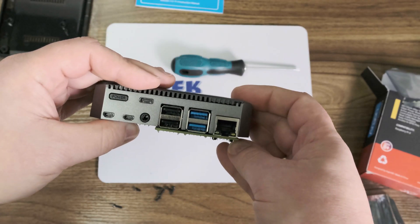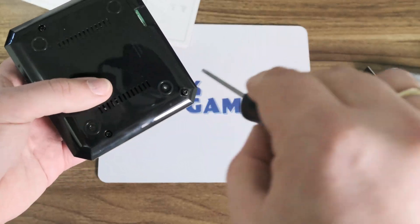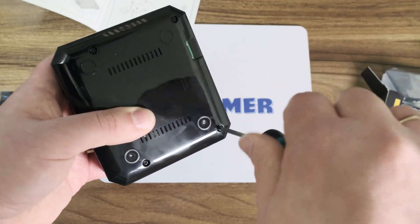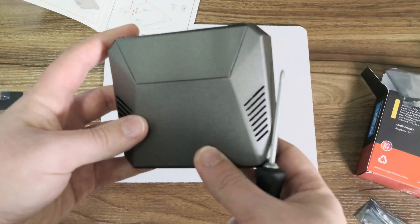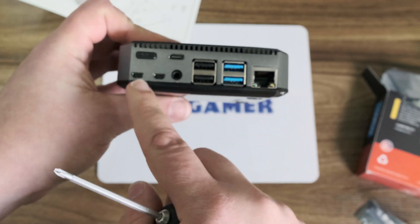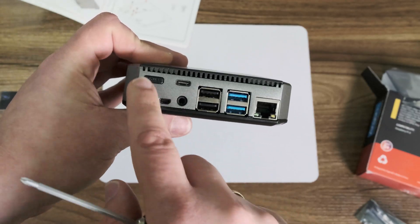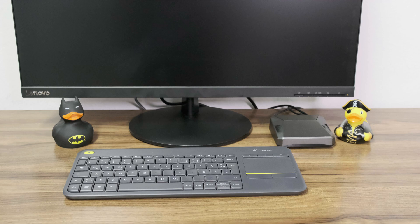Time to put in some screws and close it. Make sure to use the short screws inside and the long screws for the lid of the case. And then the case is finished — just need to attach the rubber feet. The GPIO comes out here. It's a magnetic lid, and the I/O is on the back: dual micro HDMI, audio, tons of USB, Ethernet, and USB-C for powering it up. And it has a little power button. I used the micro HDMI to HDMI cable to connect the Pi to the monitor. What a nice little setup!